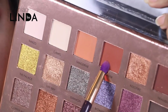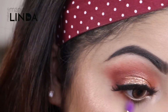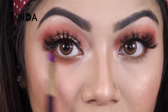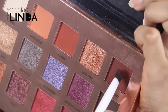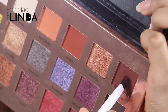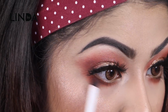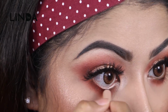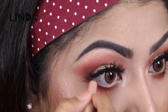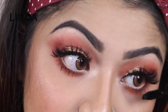Now let's zoom in and complete the rest of our eye makeup. First I'm picking up this shade Amber and I'm going to smudge out my lower lash line. And now with the shade Tiramisu, I'm going to darken the outer corners a bit. For my waterline, I'm using the Rimmel Scandalous Nude Pencil. And I'm finishing off with some mascara onto the lower lashes.